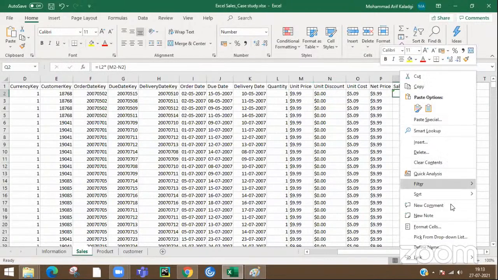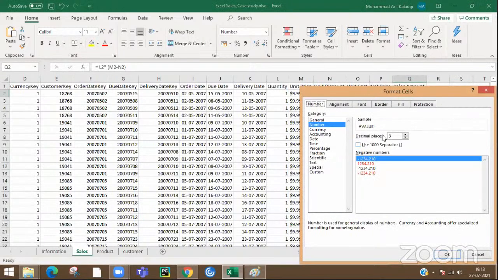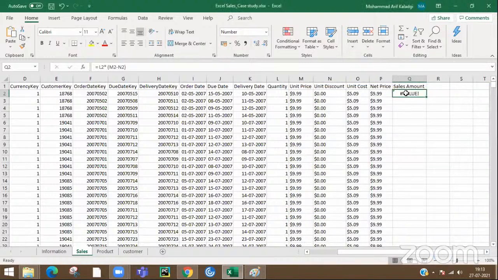Okay, this one I'll just go to format cells. Yep, and then I've selected number. Can't we select currency? Currency is only the category. Sorry, didn't get you. He said you should make the decimal places 0. Decimal places 0. Okay, I'll just make it to 0. Click on OK, and then see.